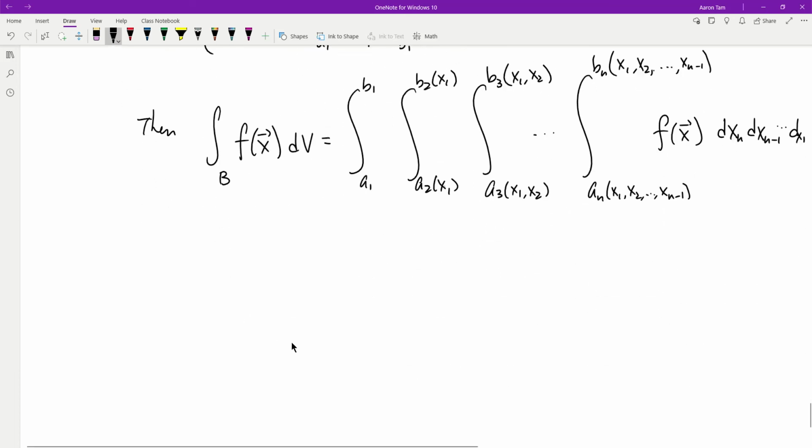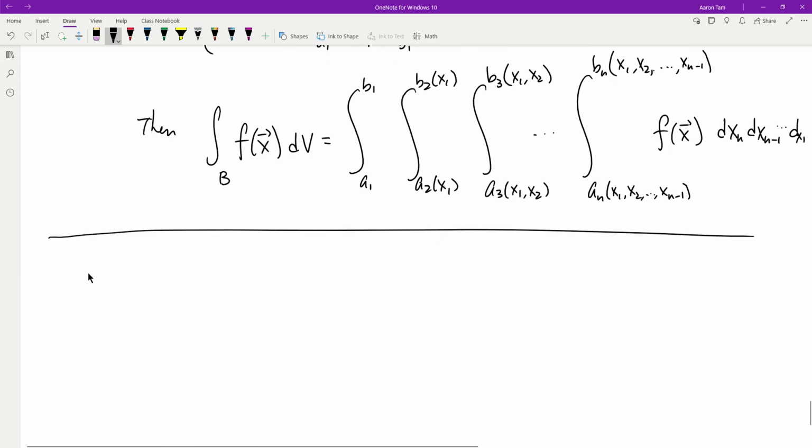Now, I know that might look confusing to understand, but I'll show you some examples set up for a specific type of function. So let's say for a function f of x, y, or for a function f that maps from R^2 to R, this type of function has basically two ways to set up the integral.